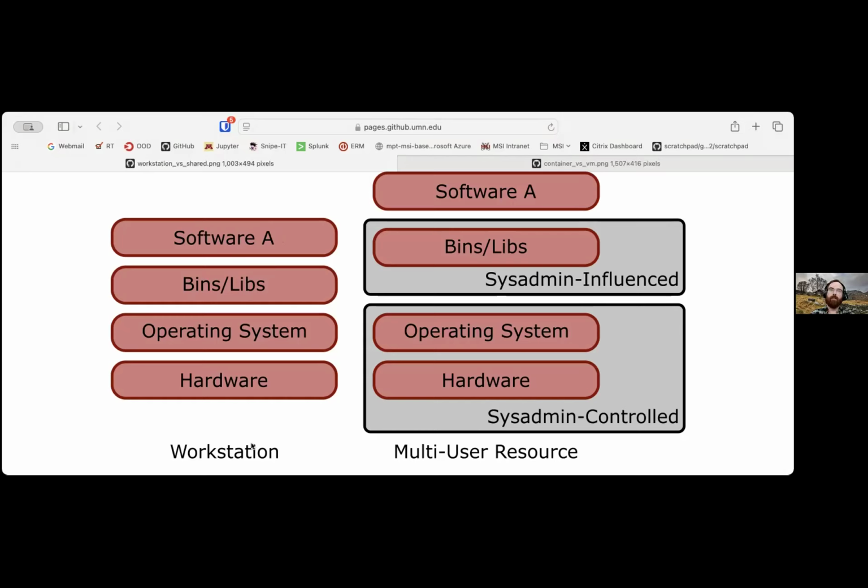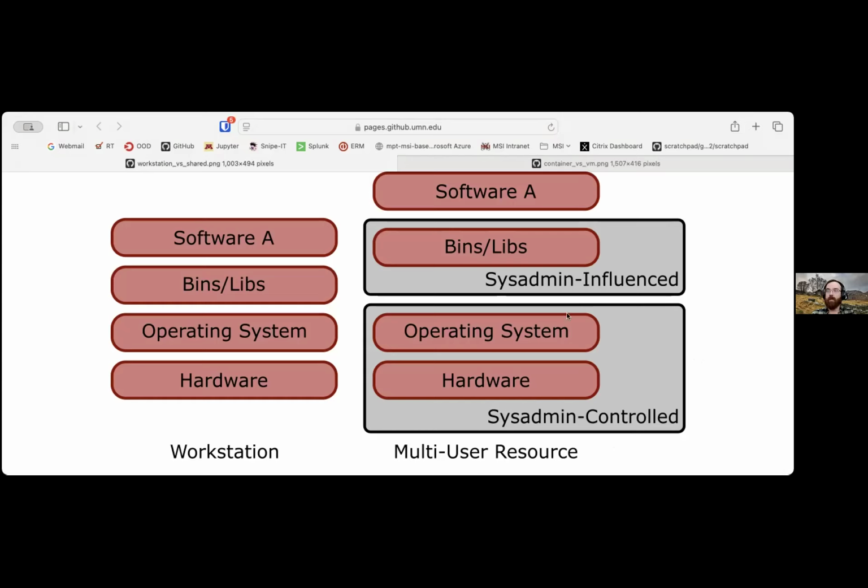Now, this looks very different in a lot of ways from the situation on a shared resource like the cluster at MSI. For a variety of security and stability reasons, we're not able to provide users anywhere near that level of control. We are a multi-user resource for thousands of simultaneous users, and so we can't have individual researchers coming in and interacting with the physical machines in the server room or tinkering around with the operating system on particular nodes. That just is not feasible at this scale.